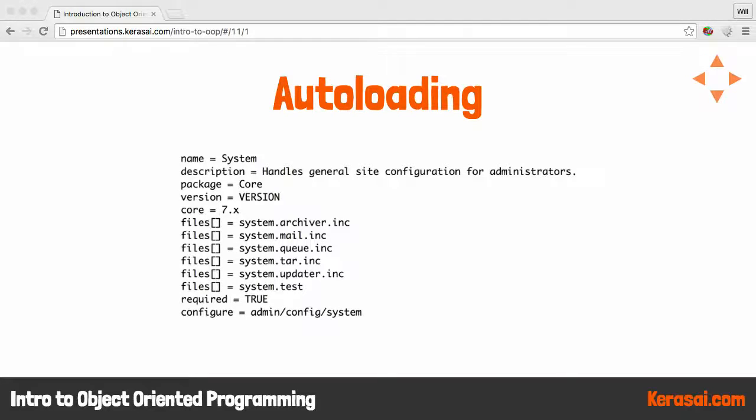Here you can see the system module has several classes that it declares. The standard convention is to put them in a file that ends with .inc. You can put one class in there, or a whole bunch of classes, probably your interfaces too, whatever you want. I prefer to separate them all, but it's feasible, and there are lots of cases where they will be combined. And then we also have a test file down here.